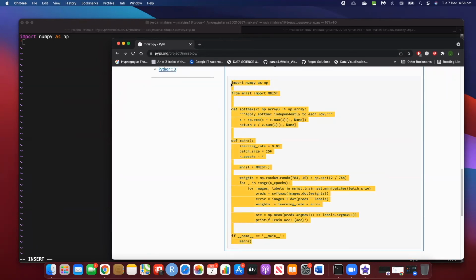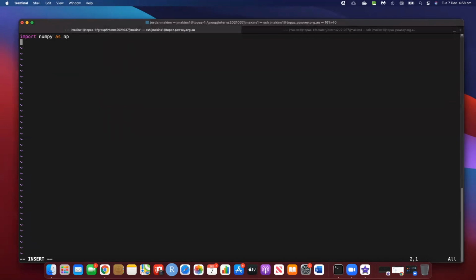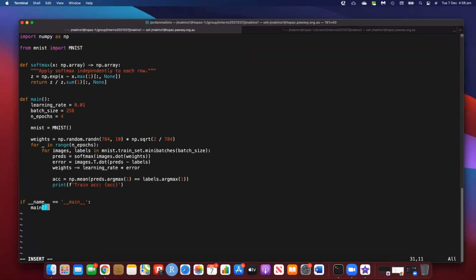You can just copy and paste from this into a Python file.